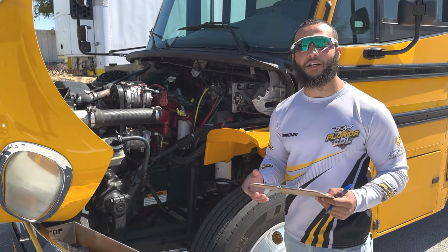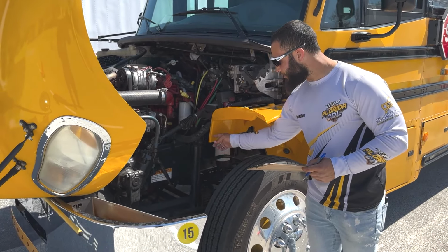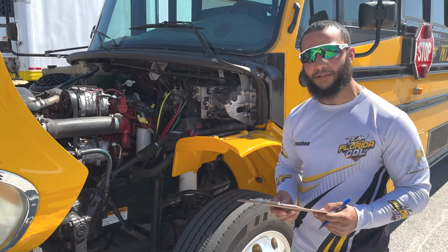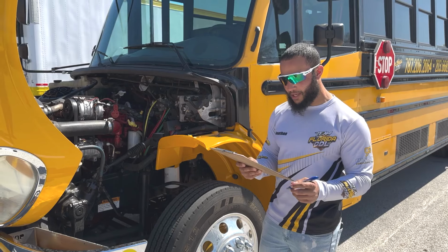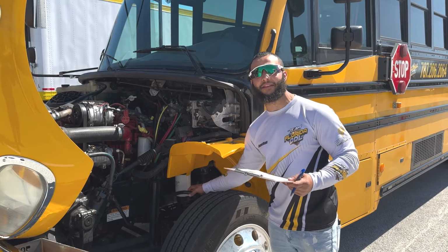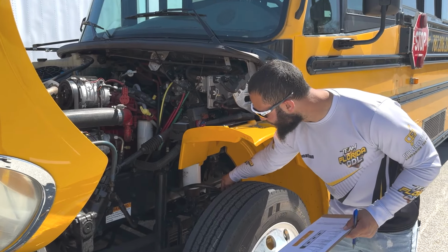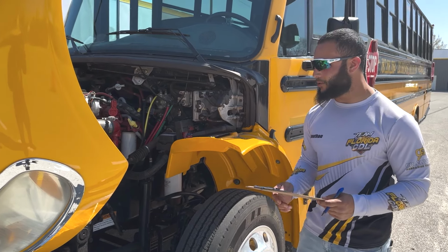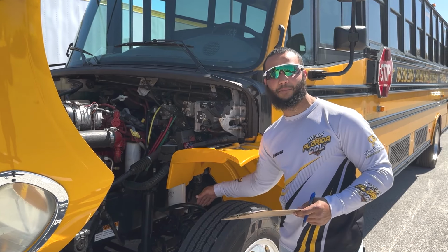Next, we have our shock absorber. The shock absorber is properly mounted and secure on both sides with no cracks or leaks and no missing bolts or nuts. All right, so now we finished spring mounts and shocks. Next, we're gonna move to brake lines and hoses and the leaks. So here we're gonna mention the brake hose is properly mounted and secure on both sides to the coupling and fitting with no cracks or leaks, and it can supply air, or we can mention the air is passing through.